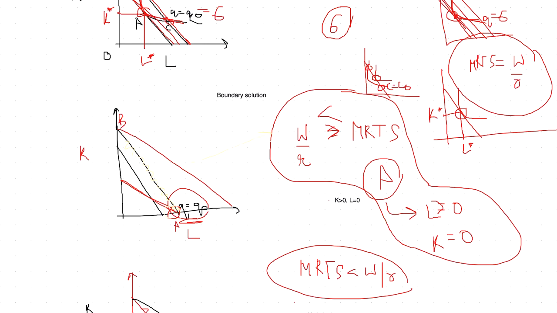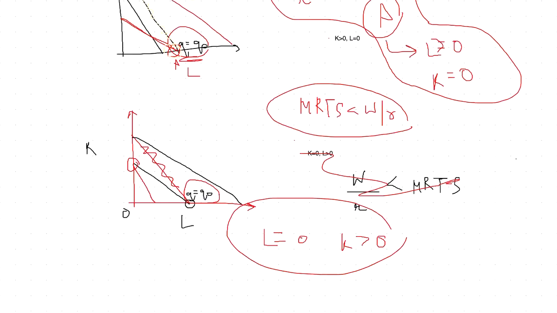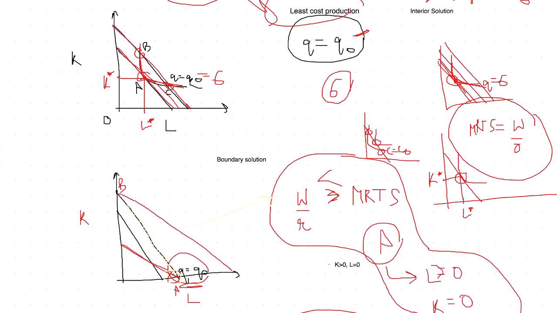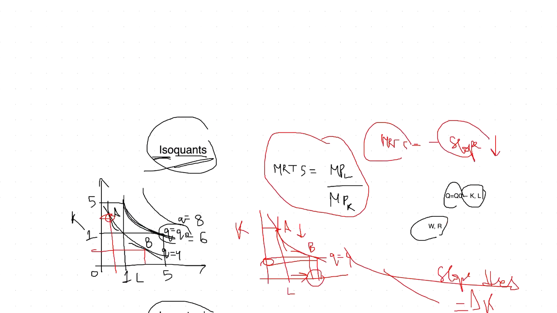Now in the second case, just repeating the diagram, Q is equal to Q0 is this line. Now you have two options, this first red line and second red line. The second red line is inward, so you choose that, where on your y-axis your capital stock is positive and your labor is 0. So this was all about corner solutions in producer equilibrium. If you have any doubts, do let me know in the comment section.